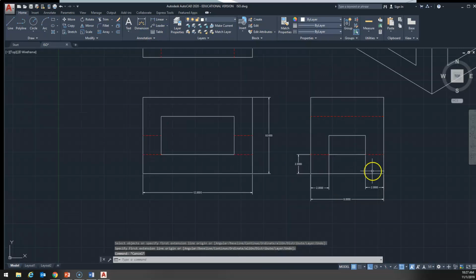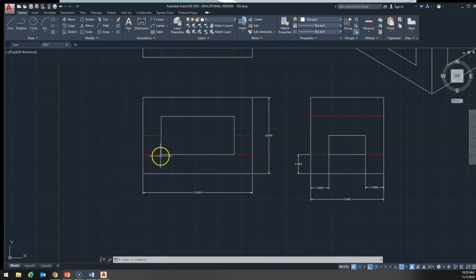Okay. So you can kind of see what I'm getting at here. You need to dimension all the openings. You could tell me that this is 4 inches wide. It would be an additional dimension. That would certainly be okay, but you don't have to. You're going to want to tell me how big this window is here. How wide is it? So how would you do that one?